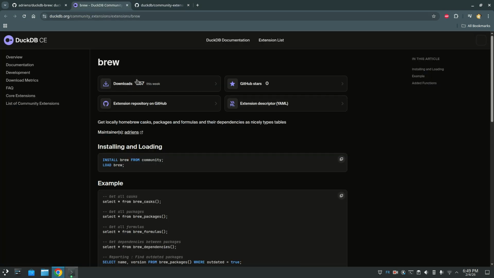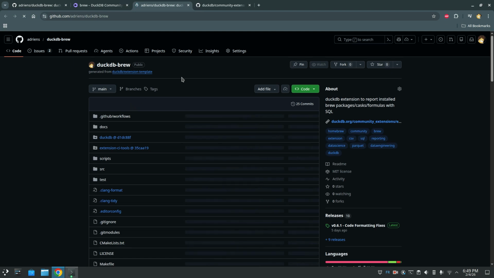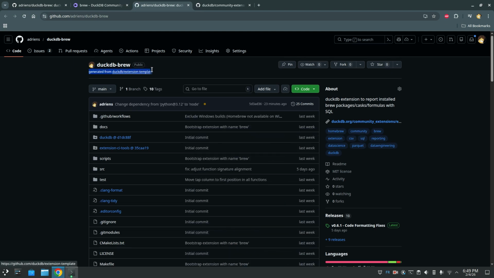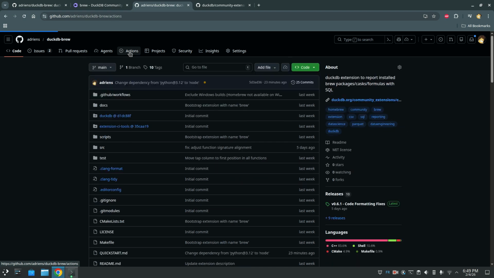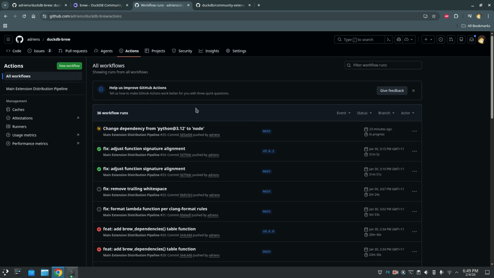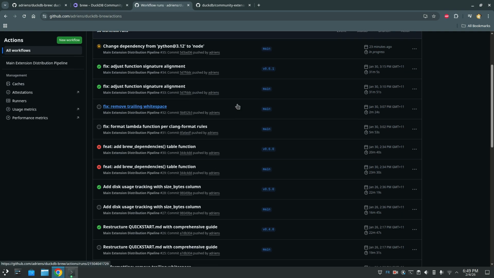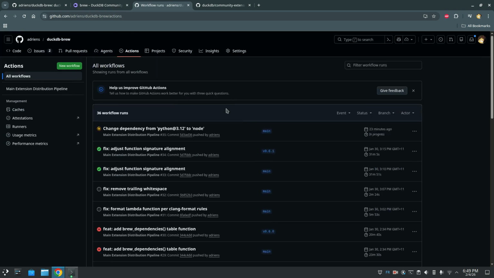The source code of the repository is here, and as you can see, it has been generated from the project template, which embeds CI and workflows. It's a really impressive way of collaborating, and it's very well packaged.